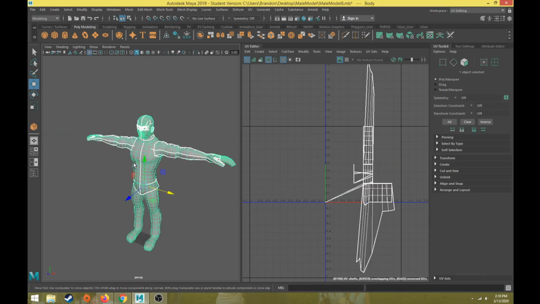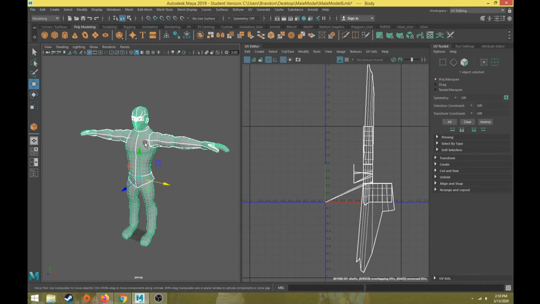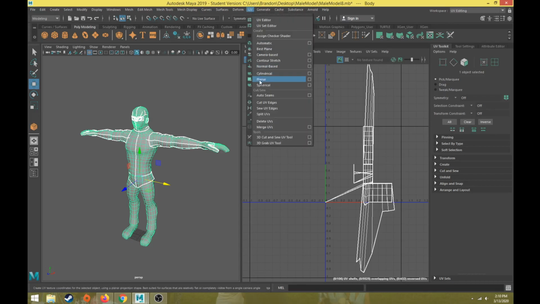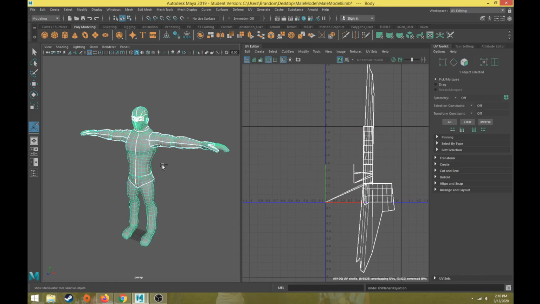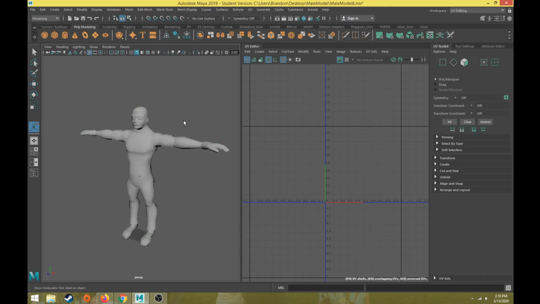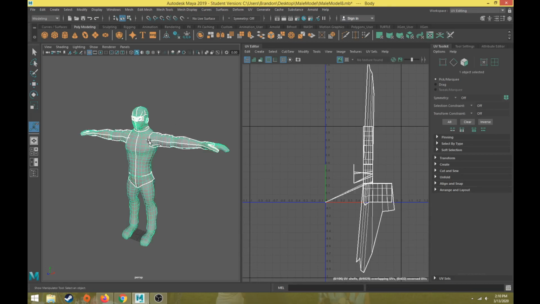The first thing I usually do is select my object, the body or all of the parts, and I go up to UV and Planar. Okay, so that will clear out any existing seams. Now, one other thing to consider is we want to make sure the geometry is clean. And one thing we can do before we even do the planar map is to select the body, and before cutting any seams, just click Unfold.